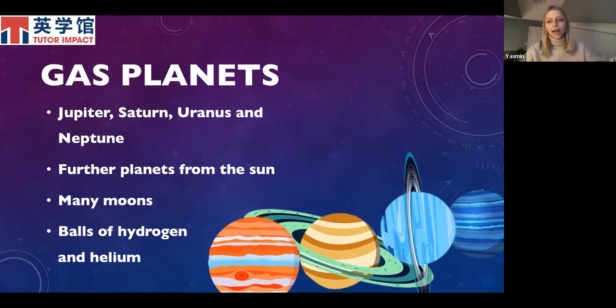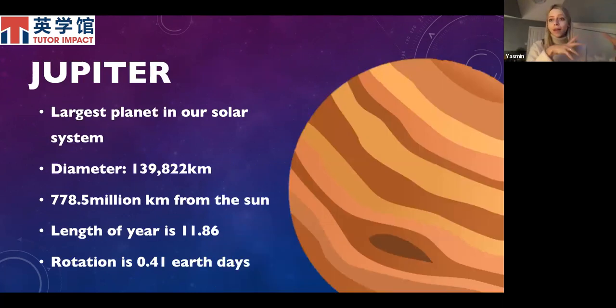So unlike the planets we've just discussed, these don't really have a fixed surface because they are comprised of hydrogen and helium. So that's the last 4 planets. So that's Jupiter, Saturn, Uranus, and Neptune. So we're now going to go and discuss them in turn. So as I said, we have Jupiter. So going back to our phrase that we remember, we have my very easy method just. So just matches up with Jupiter.